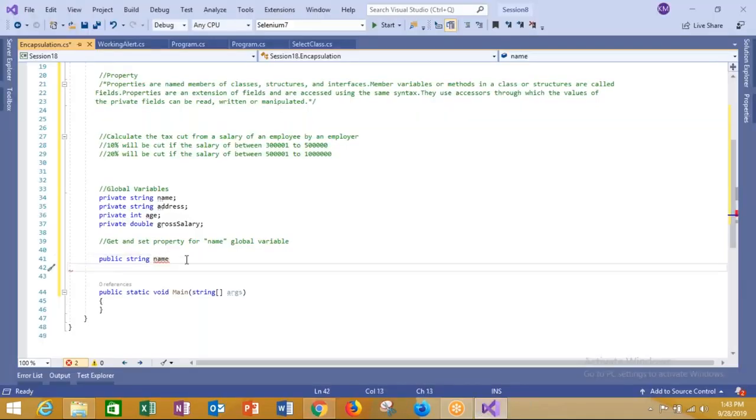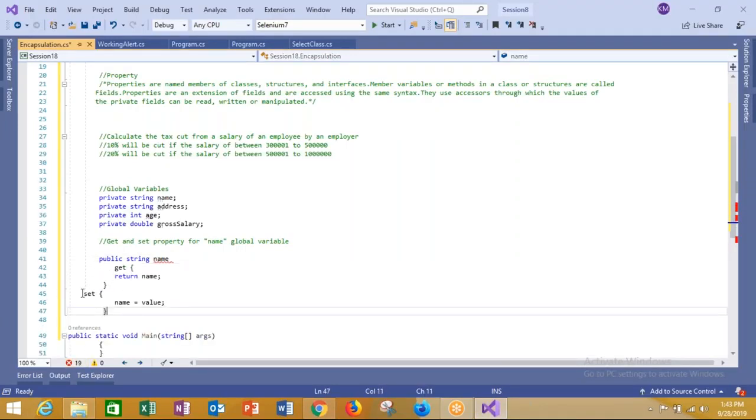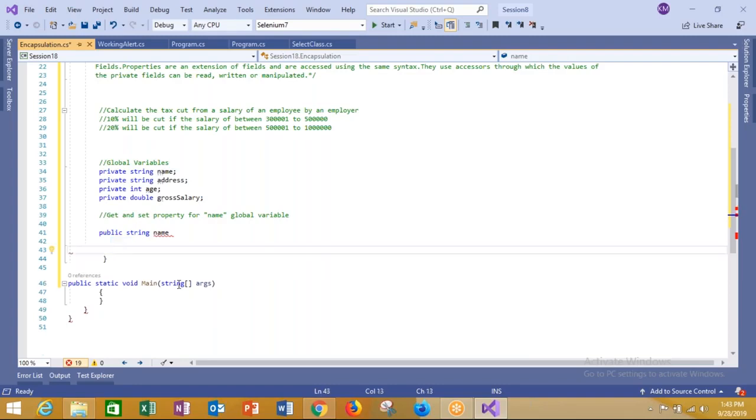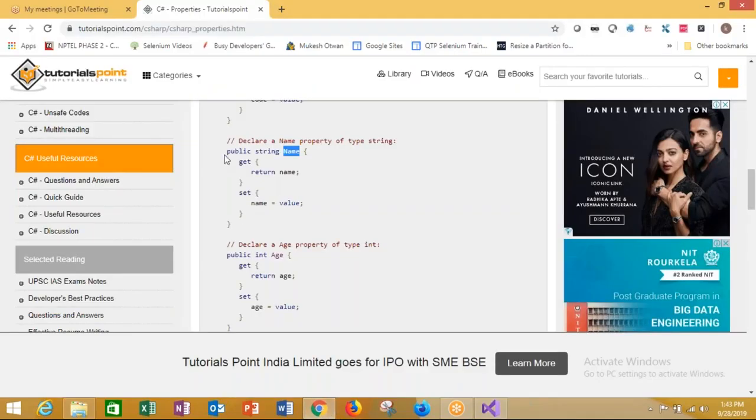Just name and then use the get and set method. Let me copy it from here.